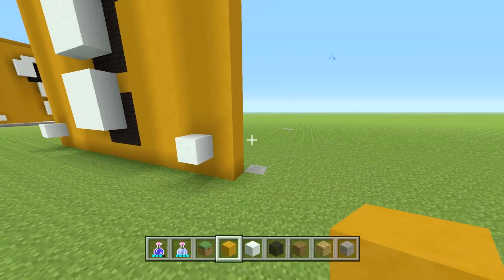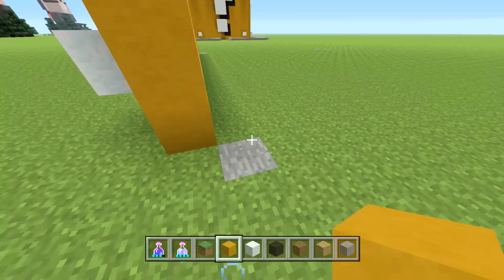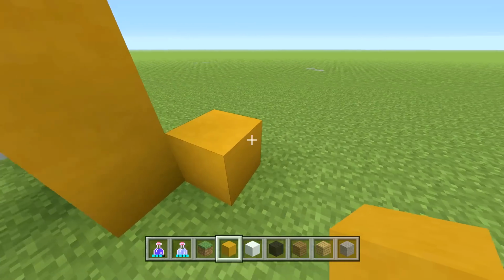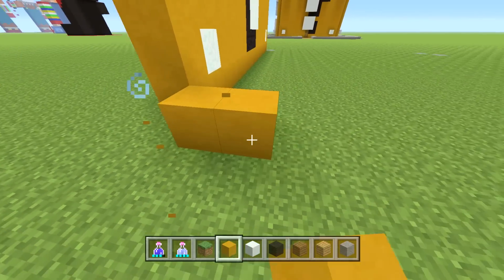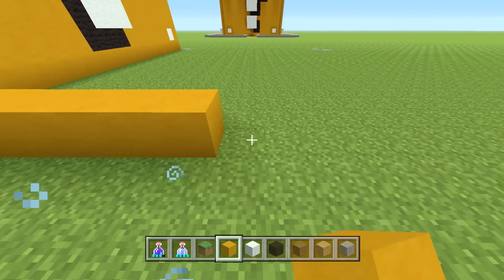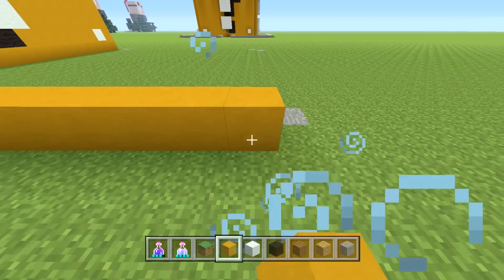Okay, so on the right side, we're going to go to the bottom right here. And we're going to go back a total of 17 blocks. We're going to go 1 block diagonal from what we just made right here, and go back 17. So it's 1, 2, 3, 4, 5, 6, 7, 8, 9, 10, 11, 12, 13, 14, 15, 16, and 17.